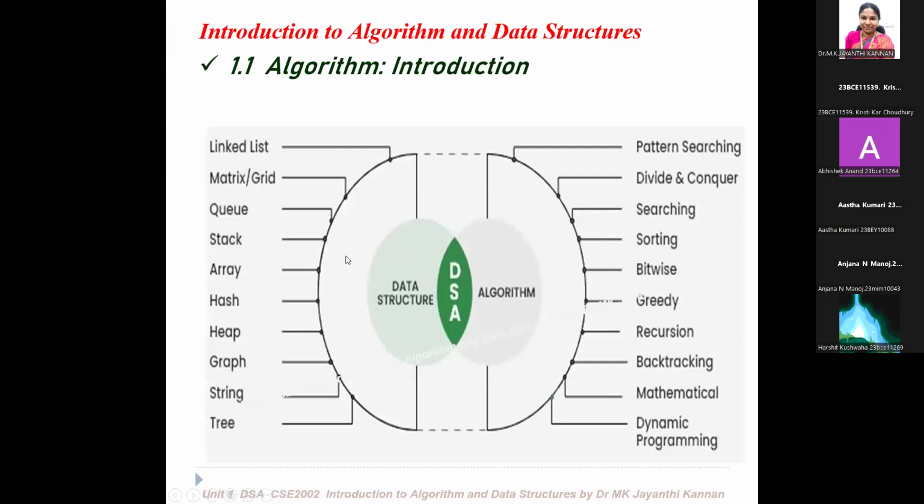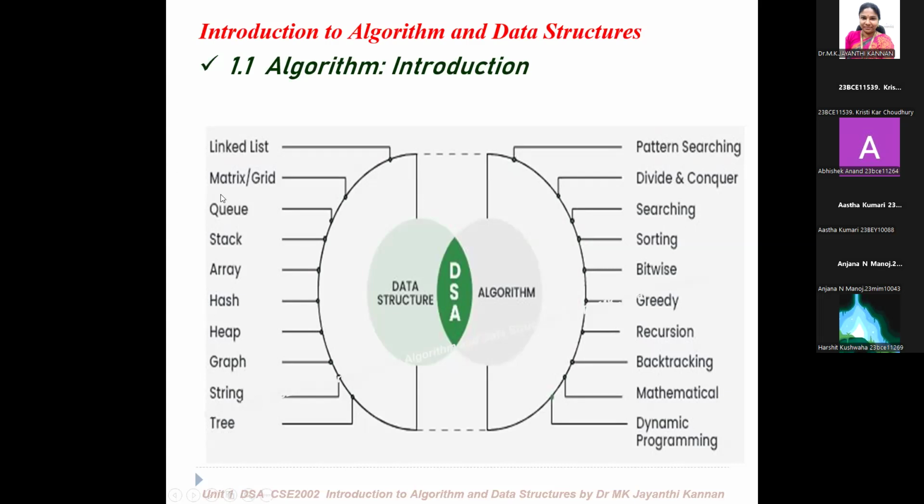Then we discussed the relationship between data structure and algorithm. So our subject is all about data structures and algorithms. It talks about data structures as well as algorithms. Data structures talk about the various user-defined data types, created by the end user by making use of the built-in or primitive data types. The linked list, matrix, queue, stack, array, graph, tree, string, all those things are user-defined data types, and each has its own variables along with the functionalities.